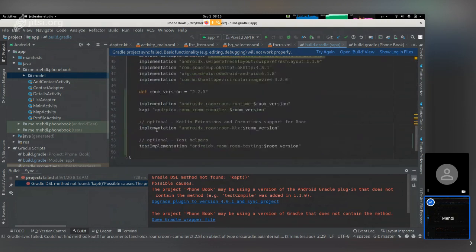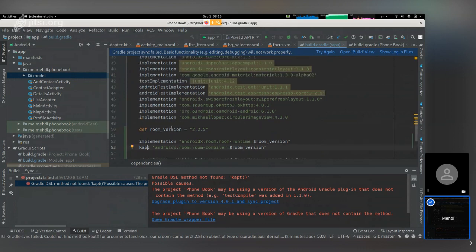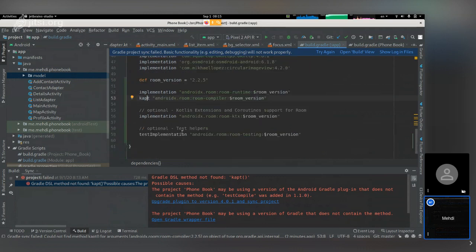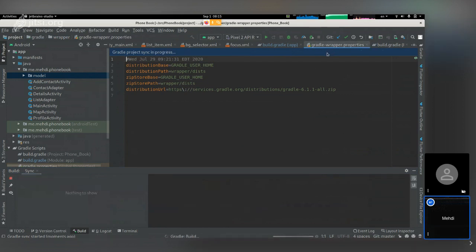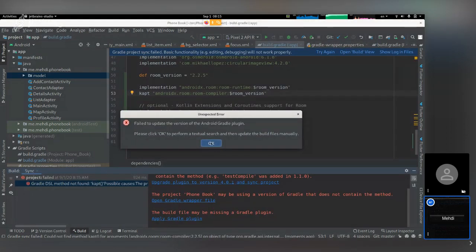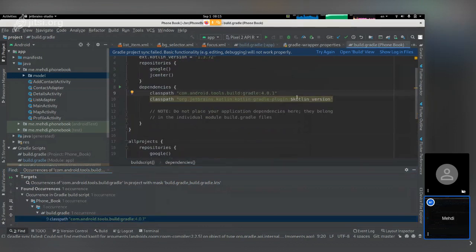We should be able to support kapt, because kapt is the annotation processor for Kotlin. This is kind of weird.